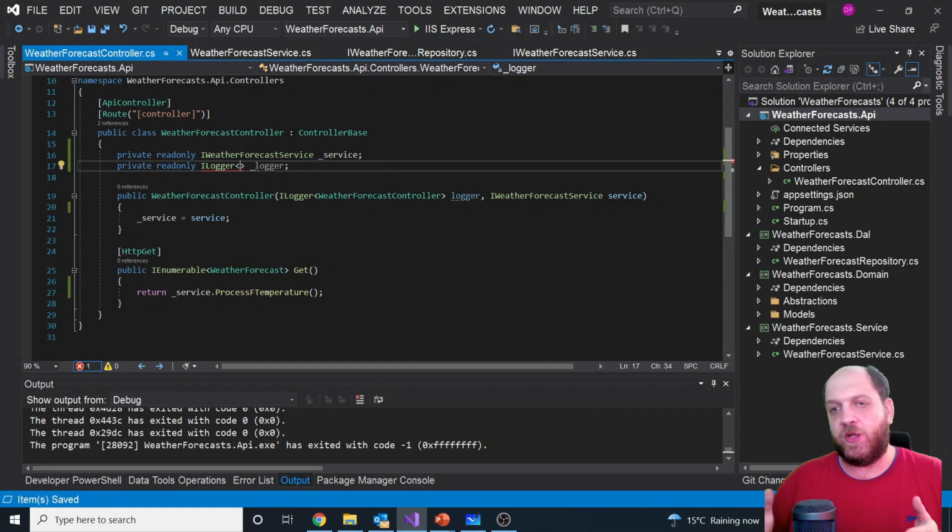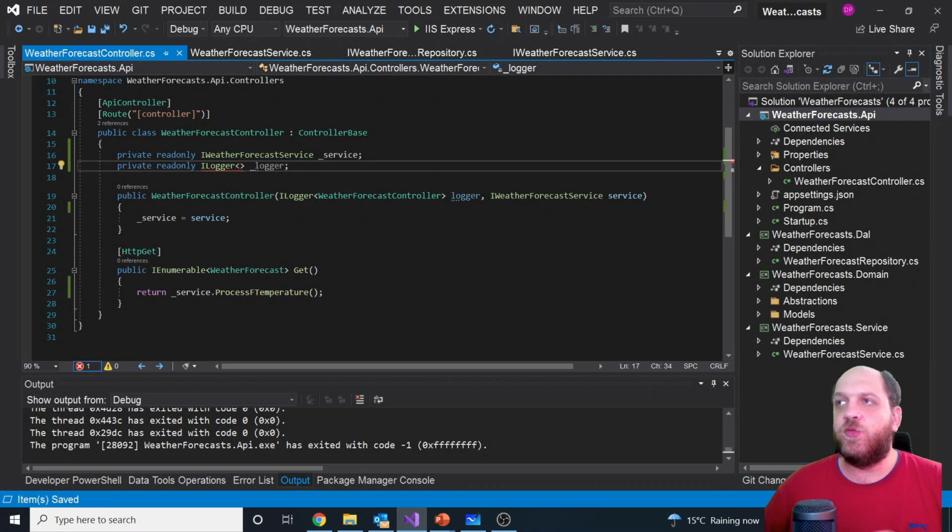For instance, if you want just to log some information, you can log information. If you reach a state where things are not as they should be, then you might want to log a warning. But if things get really messy and you have exceptions, then you might want to log exceptions. So everything is part of this ILogger interface, and we will look into that in just a second.